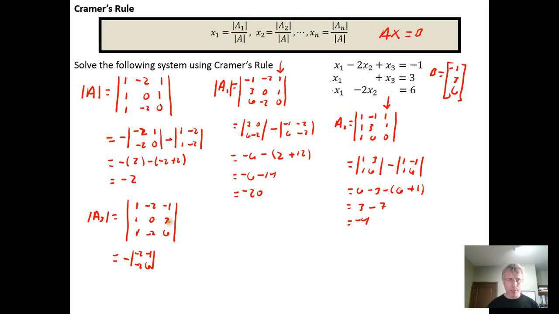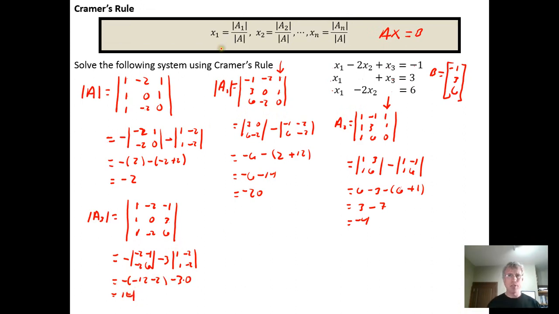Plus minus 3 times the minor when we strike column 3, row 2, which will leave us with 1, negative 2, 1, negative 2. So we're going to get the opposite of negative 2 times 6 is negative 12, minus 2, minus 3 times, this is going to be negative 2 plus 2 is a 0. So we're going to wind up with 14, it looks like. Negative 12 minus 2 is minus 14. The opposite of minus 14 is positive 14.